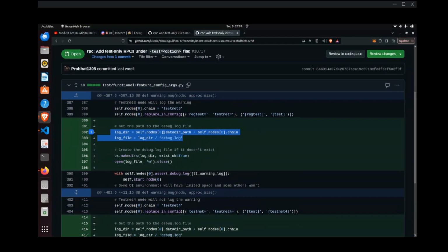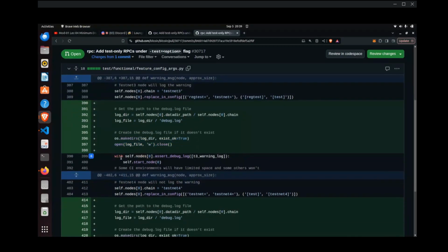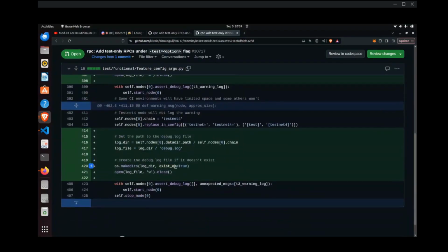So I go to the directory of the debug log and then create another debug.log, not even a proxy, but I generate a debug.log file myself, and then I start the node.